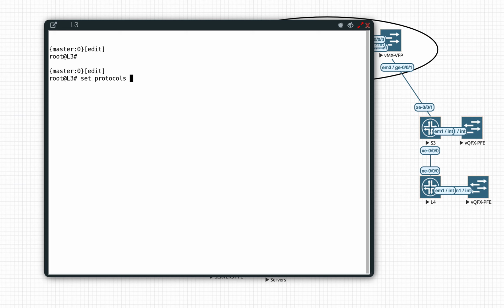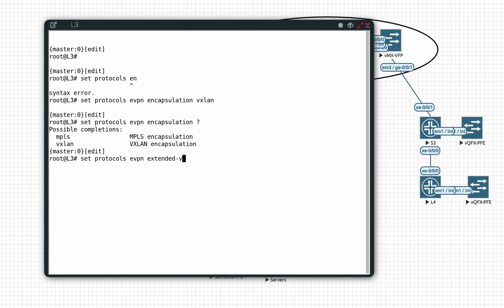So set protocols EVPN, encapsulation is VXLAN, and in EVPN we have the encapsulation MPLS also, but that's a different topic altogether. And extended VNI option, VNI list, we are taking it as all. We have a capability where we can do per VNI lists.